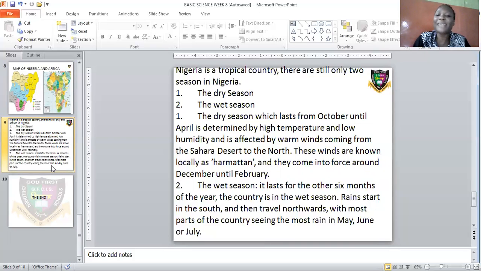And the harmattan takes place, that's still dry season, which is winter for the 4 seasons in the world.